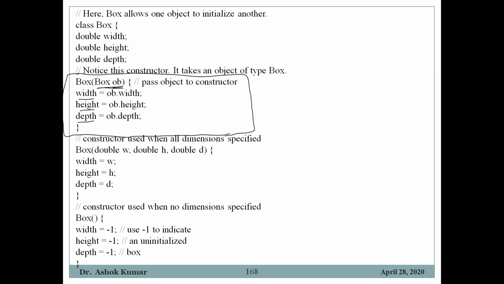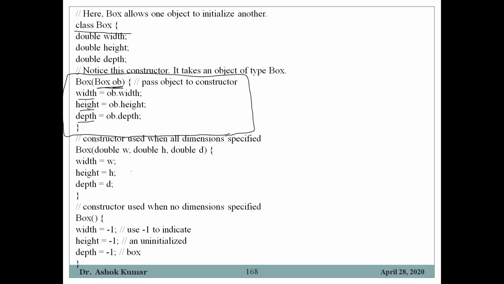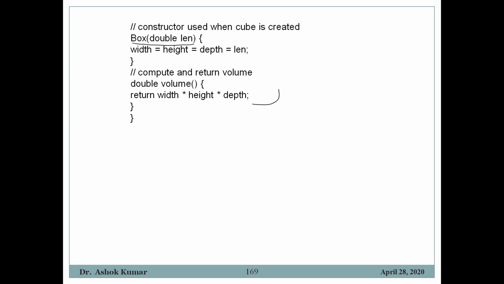So this is basically one class. This is starting from this. This class is represented on two slides, and this is the rest of the part of the same class. So four constructors are there in this class. One constructor is without parameter, one constructor is with the object, one constructor is with three parameters, and one is with one parameter.